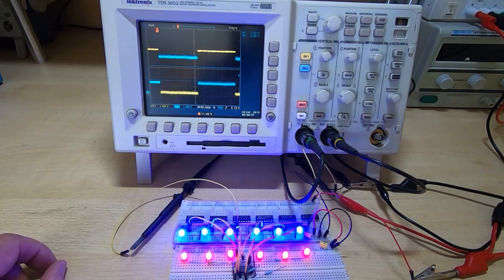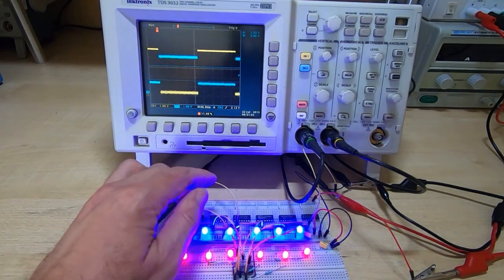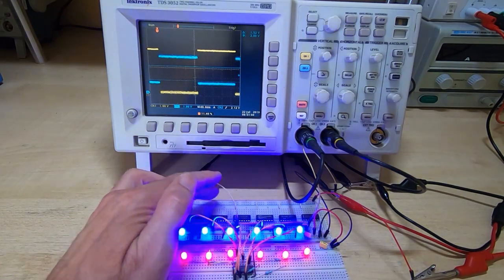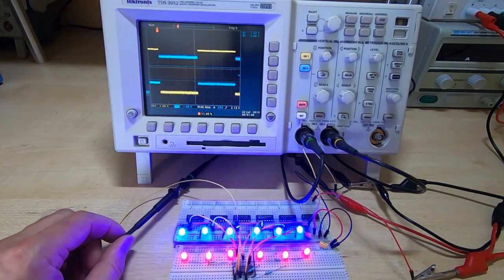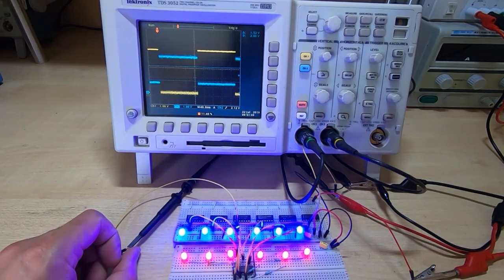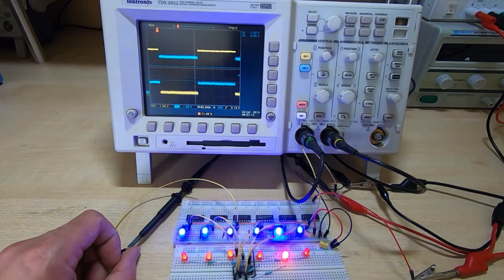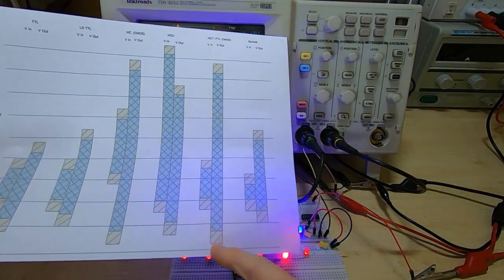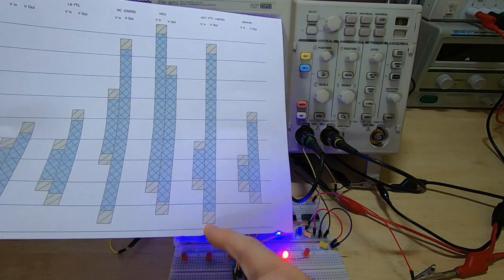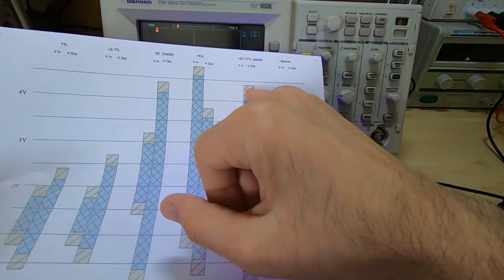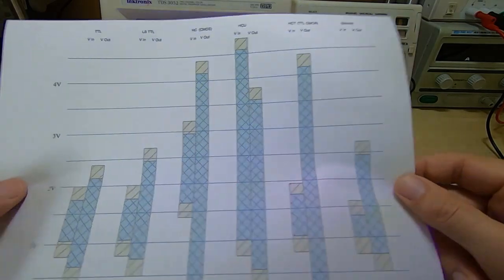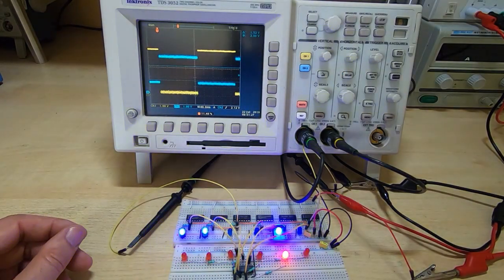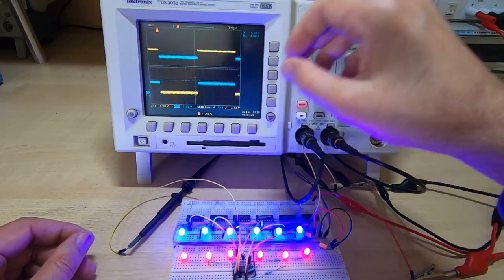So what we can see here is, as I'm changing the input signal with the HCT, which is the one that we are currently monitoring, so channel 1 is currently monitoring the HCT device, the output is either working to full output values. If we look at the chart, we'll see that the HCT is swinging from 0.1 volts up to about 4.4 volts, something like that, which is the specified value, and that is actually pretty much what we're getting.